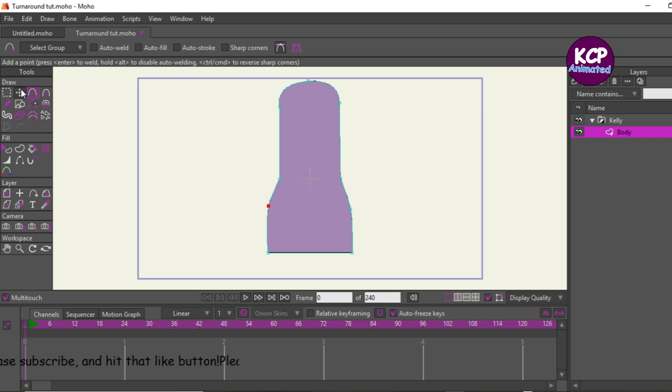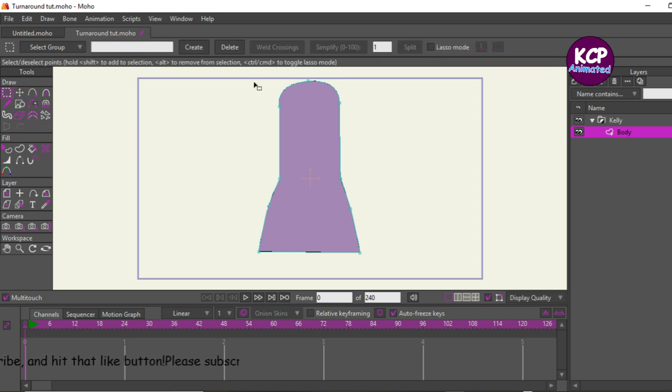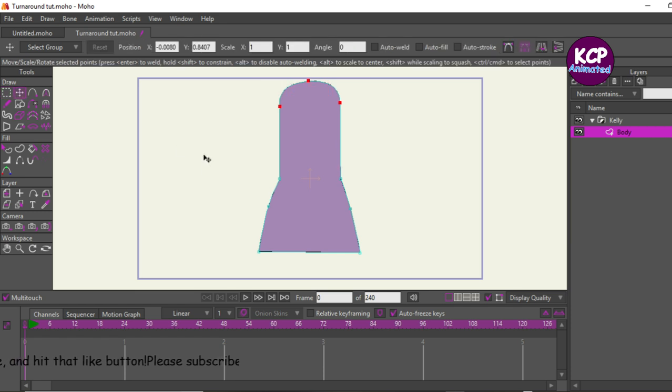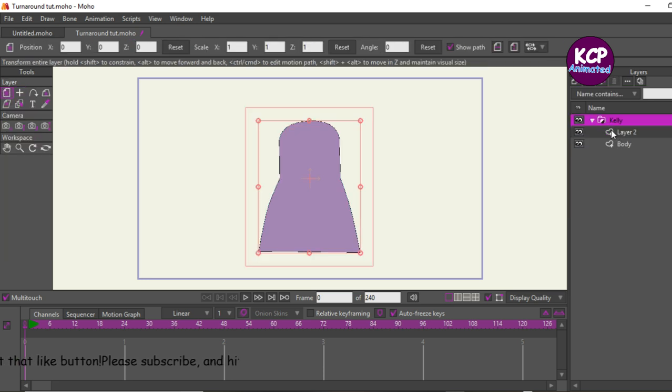Then we're going to make a little bit of a dress. Now we're going to go ahead and lower these three points down to about right here. This is going to be her dress.